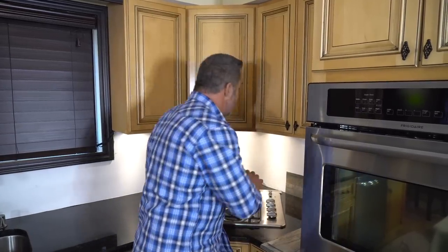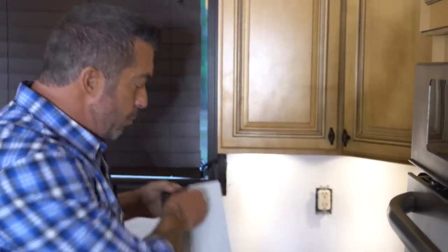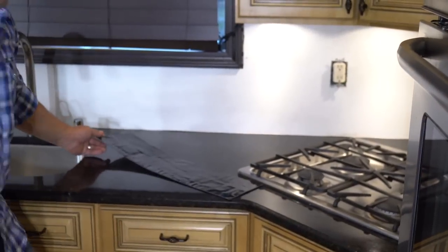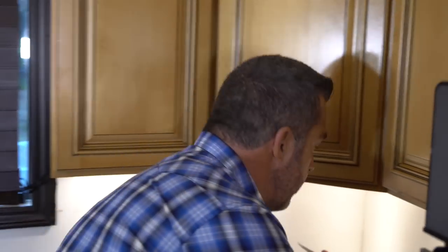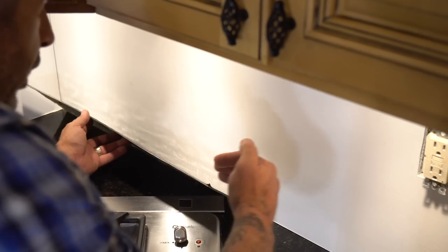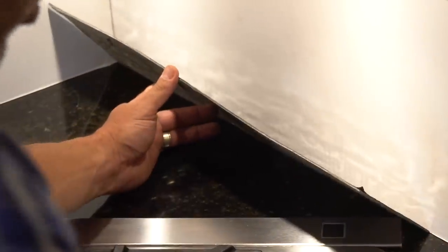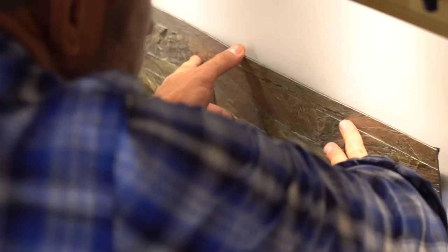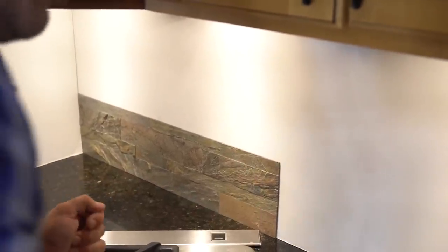Once you're ready to start peeling and sticking, take off the adhesive back and start with your first tile — we're going to start right in the corner and work our way out. Peel off the adhesive backing. This adhesive is very, very strong. The proper way to do this is to start putting it in on an angle, about a 30 degree angle — not flat to the wall — because once you stick it flat to the wall, it's not going to be able to slide and adjust. Get it to where we want to stick it at that angle. Once we have it in place and know it's good, we can press it up against the wall and apply pressure. Now that tile is stuck in place and we're ready to move on. That's it — there's no mortar, no glue, no grouting. It's peel it and stick it on the wall. Couldn't be any easier.